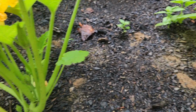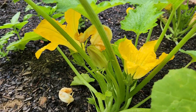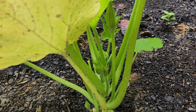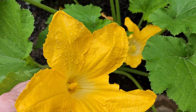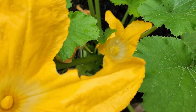I have all these male flower blooms. I've just got this one female right here. No other females, just the one. I guess I'm going to try pollinating this one with that one.